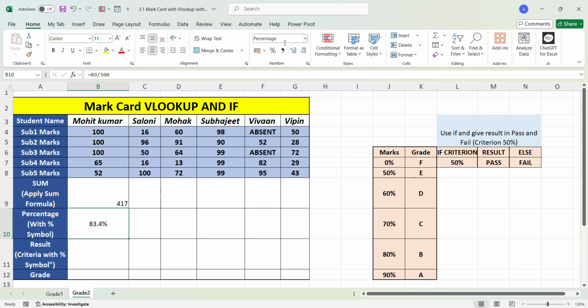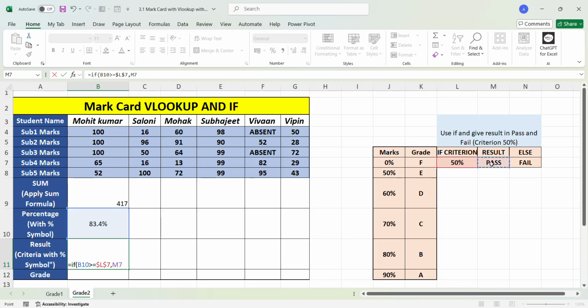Again, as I said before, this particular cell format should be percentage, so it is given over here that it is percentage. Now result, so what we'll write, equals IF this particular marks is greater than or equal to, we can select the value from here also, 50. Then we have to freeze 50, right? We'll freeze 50 because this is a fixed cell, it should not keep on changing when we copy the formula. Hence I am freezing it, comma.